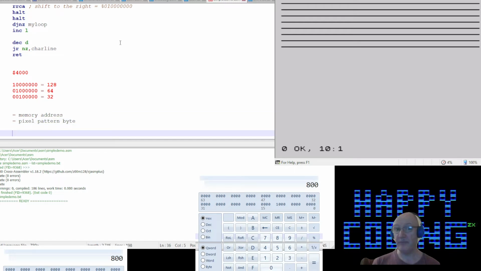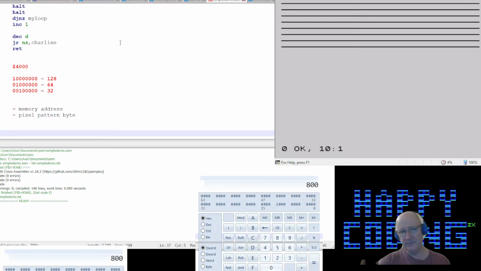Because there are 256 possible pixels, and there are 32 memory addresses on that very top line. So how do we do it?